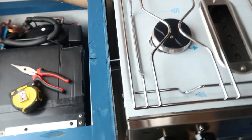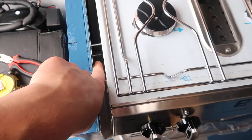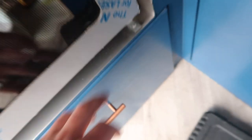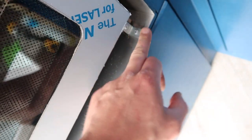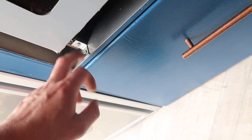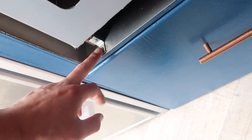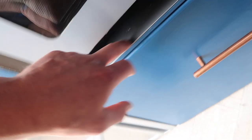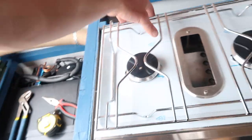So that's the oven fixed in place now. You can see the two screws through the side on both sides, and the front. I've got these angle brackets on, and I've just taken the screws that you put the angle brackets on the back with, and I've had to chop them down a bit with the grinder so they don't poke through and catch this drawer. But yeah, that's it in place.